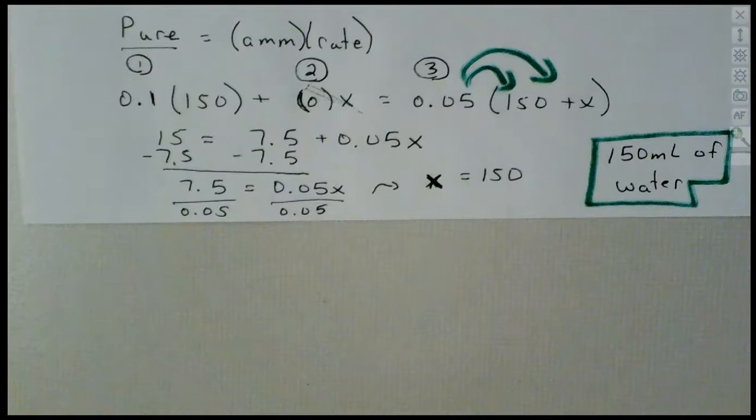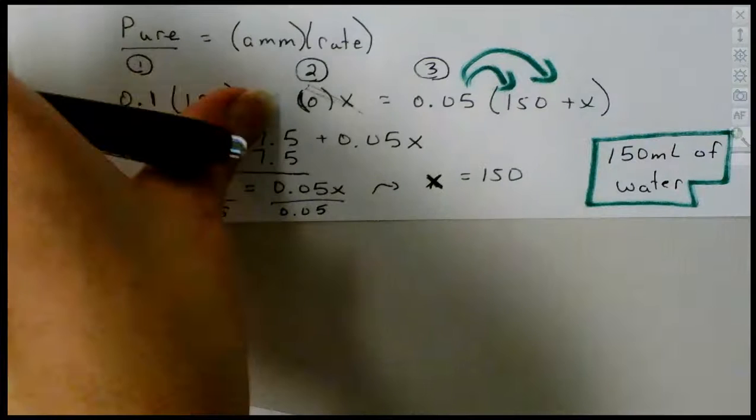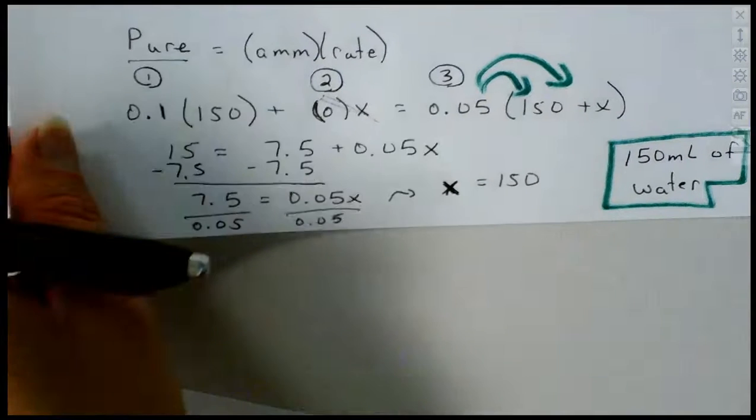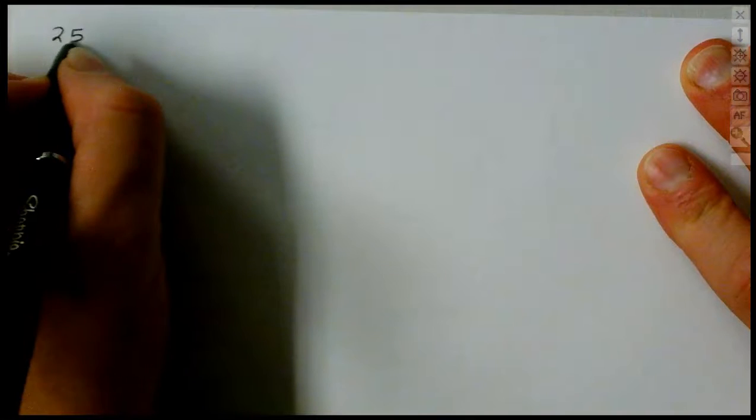So for the next two questions, we're only going to set them up. But that gives us more time to do more examples. So we're going to look now at question 25 and 26. I'm not going to solve them out completely. I'm just going to get you to the equation. And if you want to finish them out, you can. But the hard part is always getting to that equation.